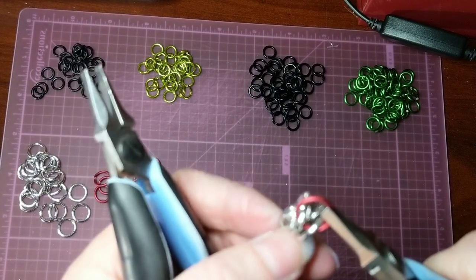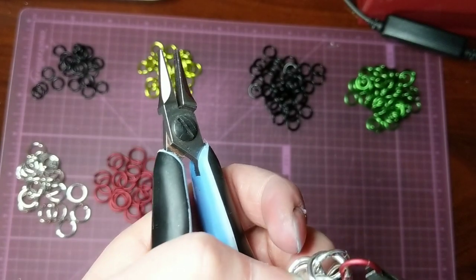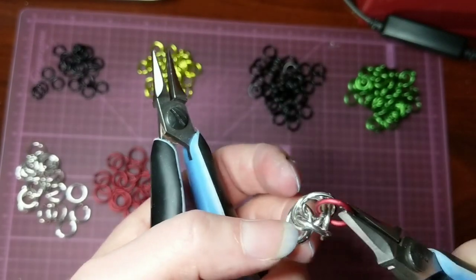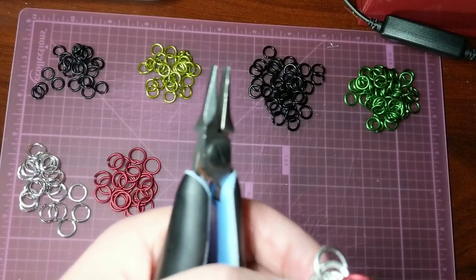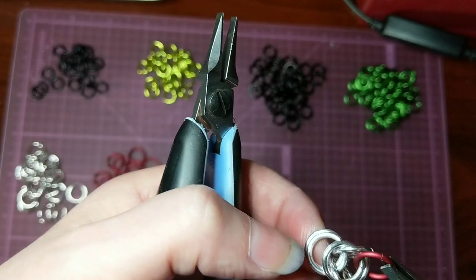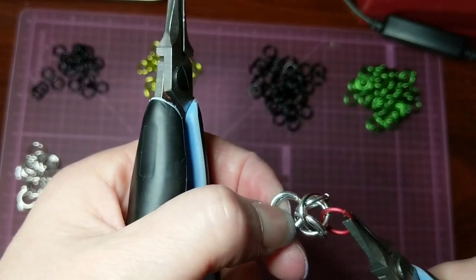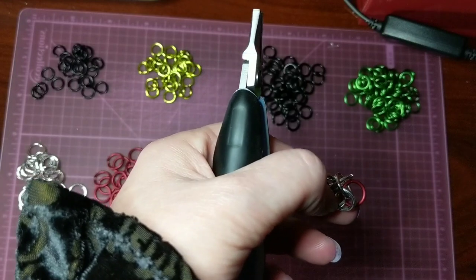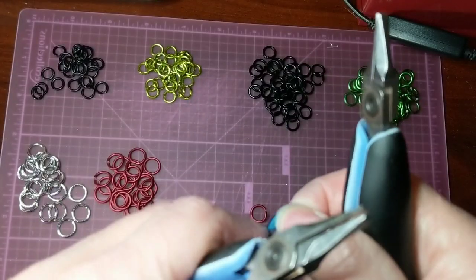Now because these rings are so large, they are going to have problems holding the shape. You can see how these fell down and then it turned into that chain again and you lost that shape. Something you can do is add a weight to the starter right here at the end. Like I was using safety pins with my previous stuff. So I'm just going to put a safety pin there to mark my end.